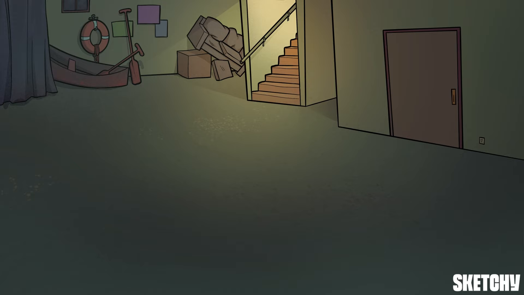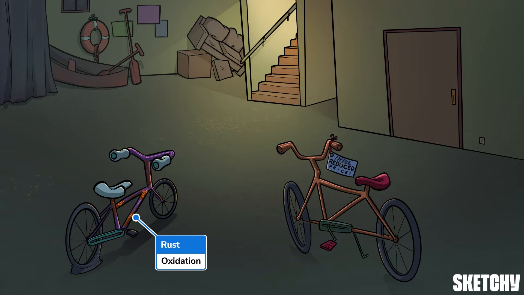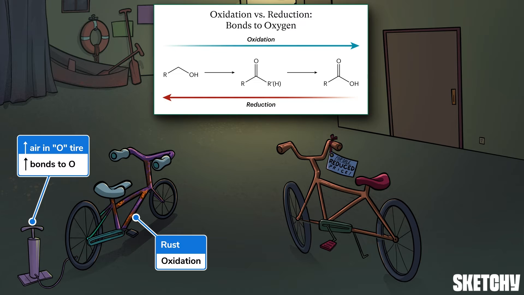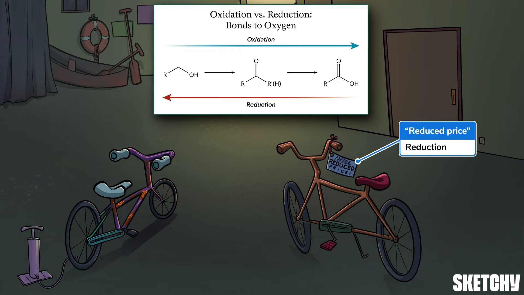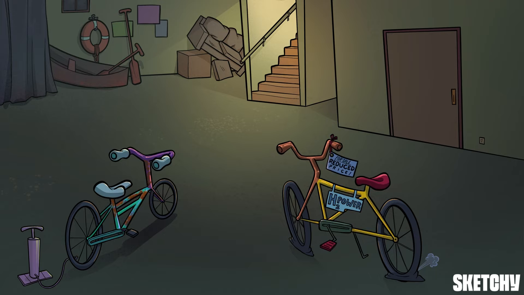Let's start by taking a look at these two beauties. On the left we have a rusty bike with an O-shaped tire — that's to remind you of oxidation, since rust is just oxidized iron. This O-shaped tire is being filled with fresh oxygen to remind you that oxidation occurs when a molecule gains bonds to oxygen atoms. In contrast, on the right we see a bike for sale with a reduced price to symbolize reduction. The O-tires are flat to symbolize that when a molecule loses bonds to oxygen, it's reduced.